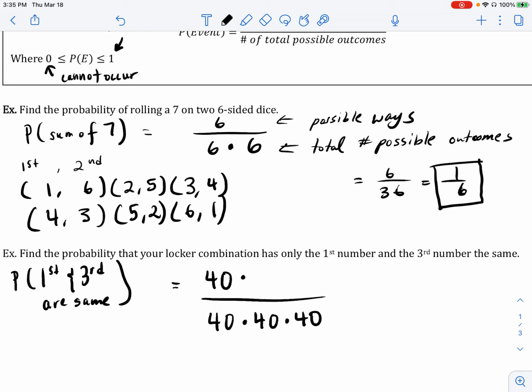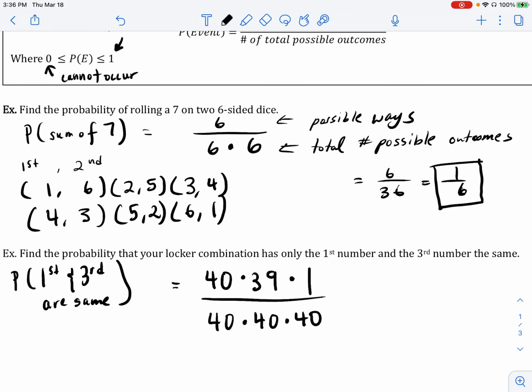Now that second number doesn't say anything about being the same as the first. It says specifically that only the first and the third number are the same. In other words, the second number must be a number that is different from the first. So whatever number we choose for our first number, the second number must be something different, so there's one less to choose from there. Now, finally, in our last spot, because the first and the third number have to be the same, once you've chosen something for your first number, your last number has to be that. So there's only one to choose from there.